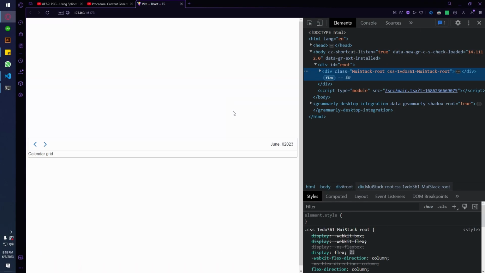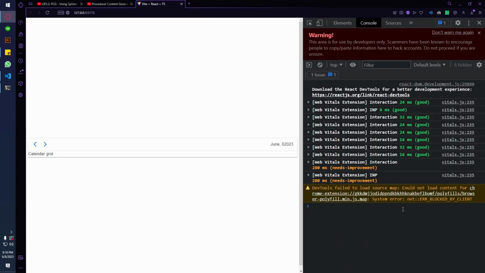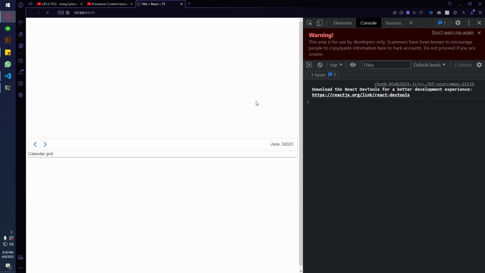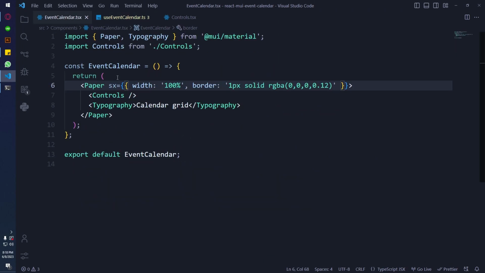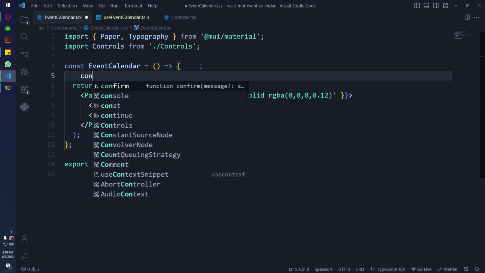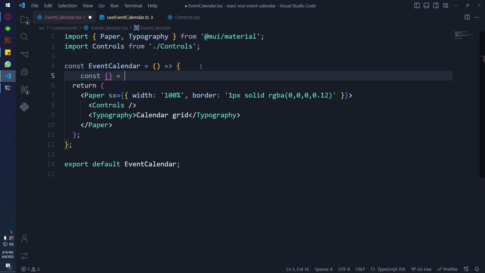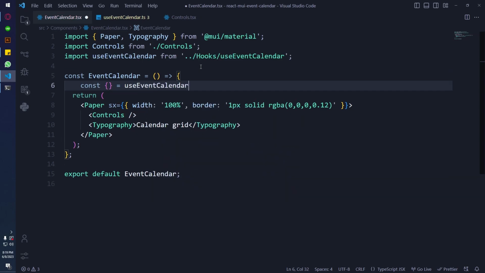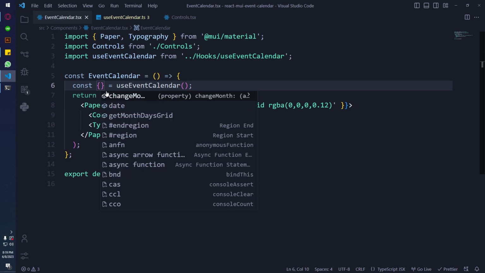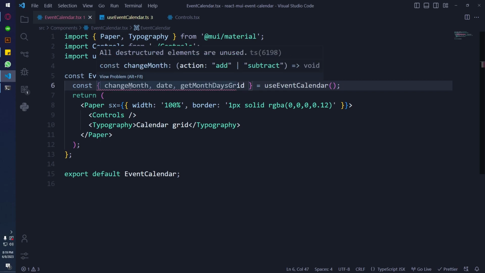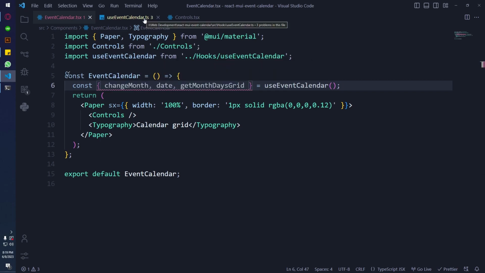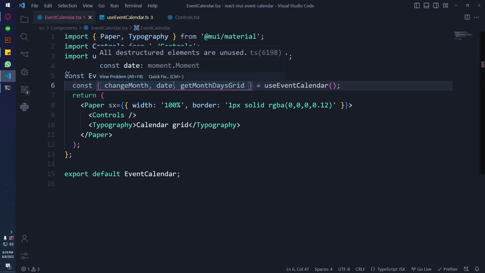So it is not showing because I haven't called this in my main component file. So I'm just going to do that. Okay, I don't know why this was giving an error.